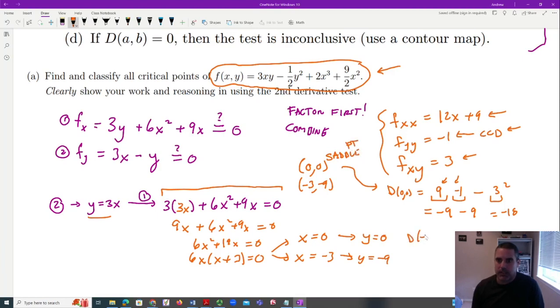The other point, when I plug in (-3, -9). Sorry, I'm not more organized here. So I'm going to put a -3 in here. So that's going to be -36 plus 9. So I think that's -27. And then times -1. And then minus 3 squared. Which is 27 minus 9. Which is 18. This happens a lot when you just have two critical points. You maybe get the same number. But it's positive. So once that's positive, you have to then look and say, okay, now the concavity doesn't change. And since it's concave down in the x and y direction, it must be a local max.